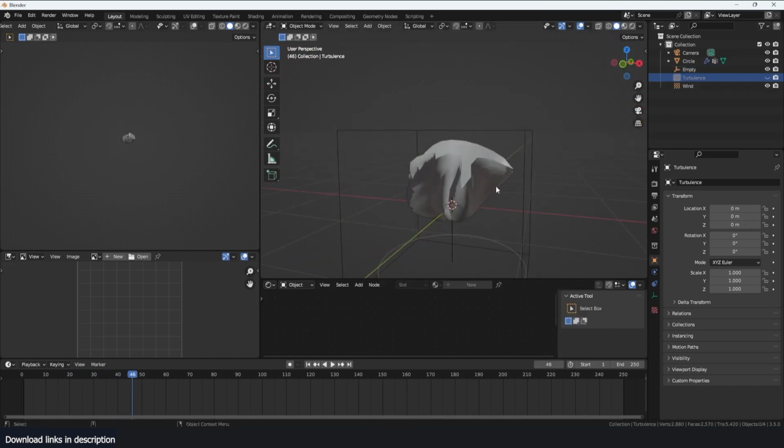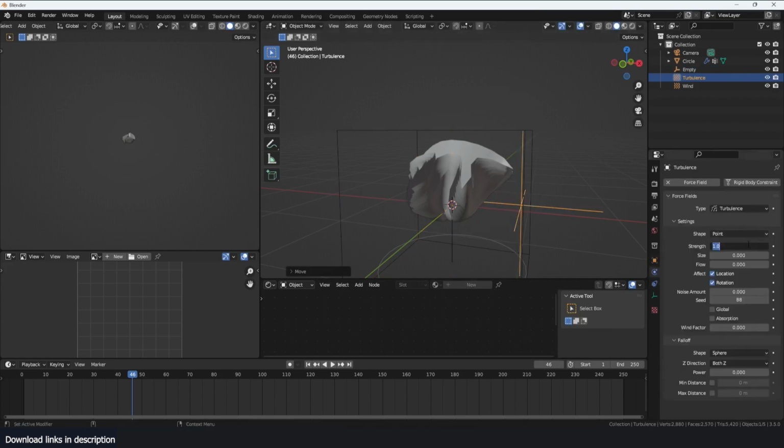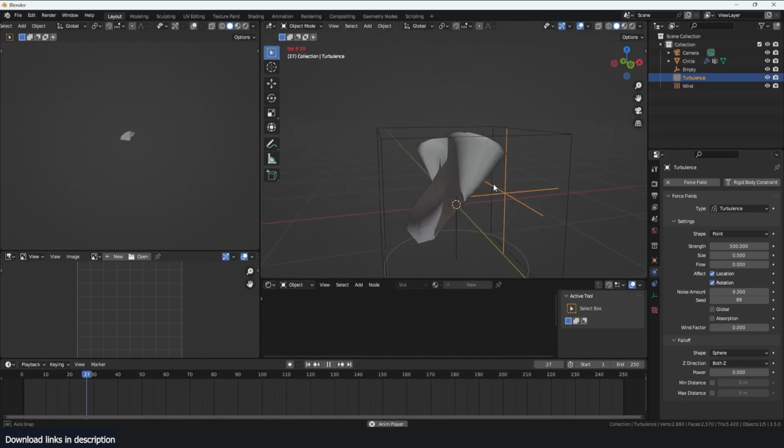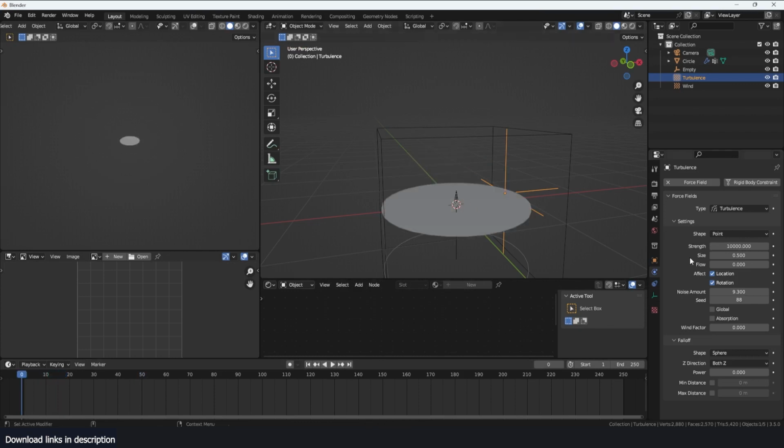So a turbulence force, I'll just give it a strength of, let's say, 500 as well, maybe some noise as well. And the size could be 2, maybe 0.5. You have to play with your own settings, and then that should also give us more waves within the cloth like that. And maybe let me increase this to something like 10,000 so that I can show you how this is affecting the cloth. You see, it's just amplifying the waves we have. So let me just put this back to, I think 2,000 might be good.